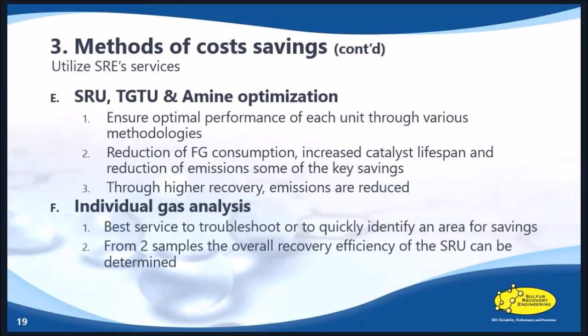Finally, this SRE service, individual gas analysis, is good for those troubleshooting jobs. Let's troubleshoot exactly what's happening in the unit. Let's grab samples from a specific location and quickly do the analysis of those within 5 minutes and figure out what's going on. It's important to note that really all we need is 2 samples, the acid gas coming in and the tail gas going out, in order to determine the overall recovery efficiency of the unit. And so getting individual gas analyses done definitely might be the best way to go for certain problems.